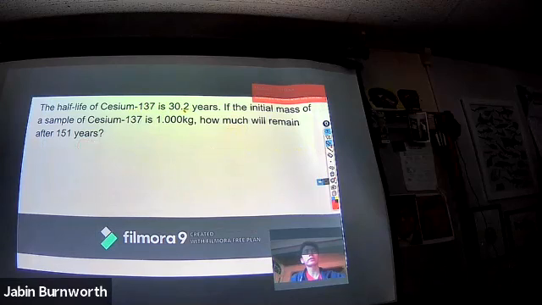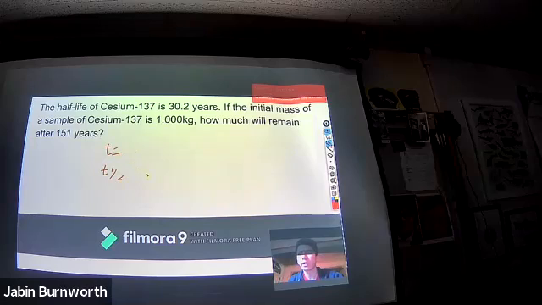So the first part of a problem is to define your variables. So figure out what you know and what you don't know, right? So there's 4 variables for these problems, right? So they're going to be these right here, right? So what's the total decay time? What's the half-life? What's the initial amount? And what is the amount after our decay curve, which is MT, right? So let's look at what these are going to be.